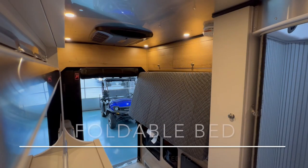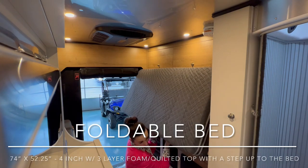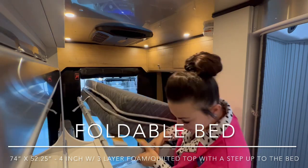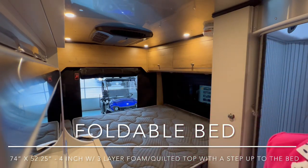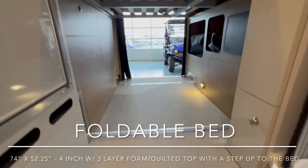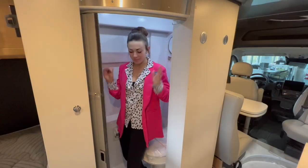This is a pretty simple bed to make as well. All you have to do is come under here — there's a little bracket that these sit in, so it comes out, and then it just sits right in these little holes. Then you flip your mattress over — it's a nice big mattress. Plus there's a ton of storage underneath for whatever you want: dog beds, kids, kayaks, whatever you'd like. And there's plenty of room inside the shower.